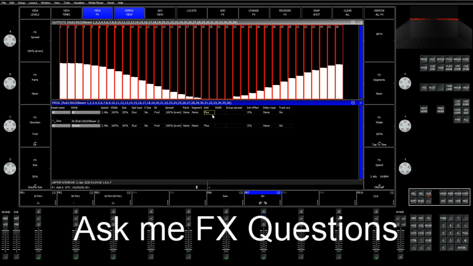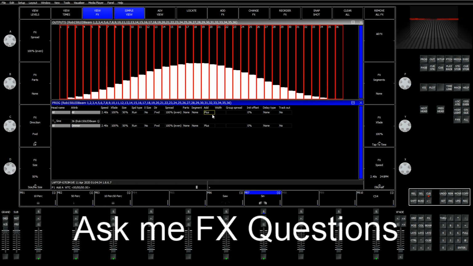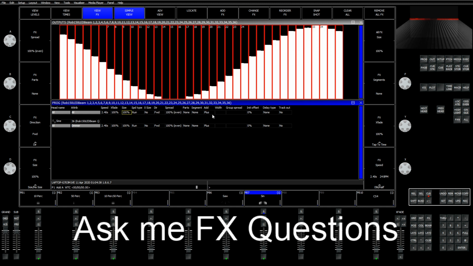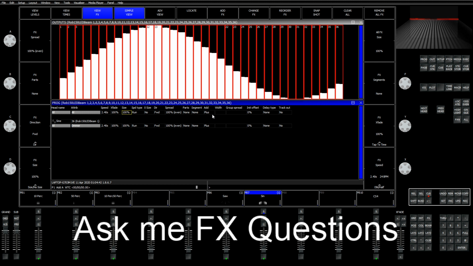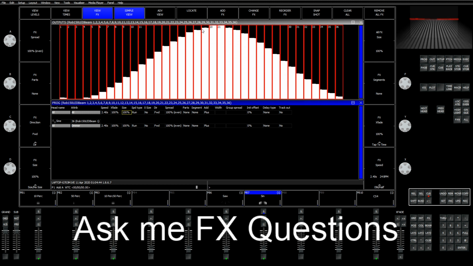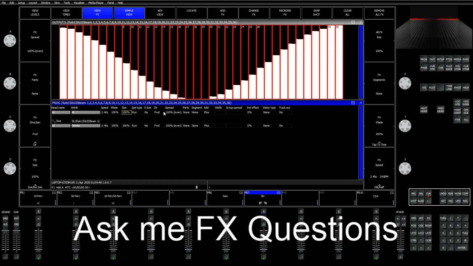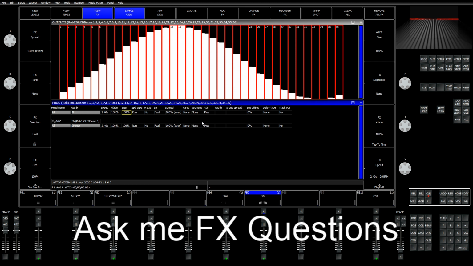If I change that to plus, interesting. Plus it only goes up to 50%. Oh, that's because size is there. It's got a weird snap right at the end. Does it work with, there's no width.